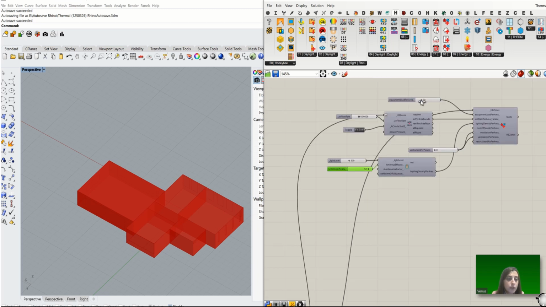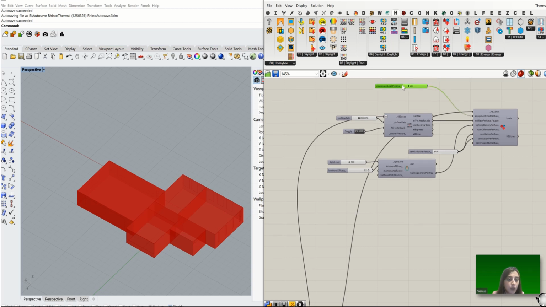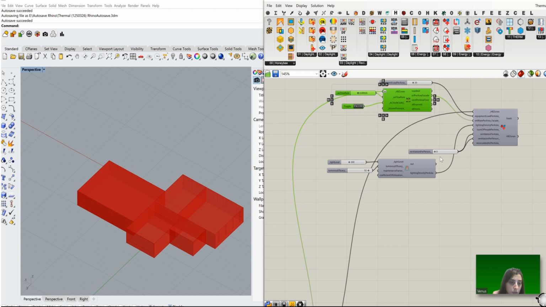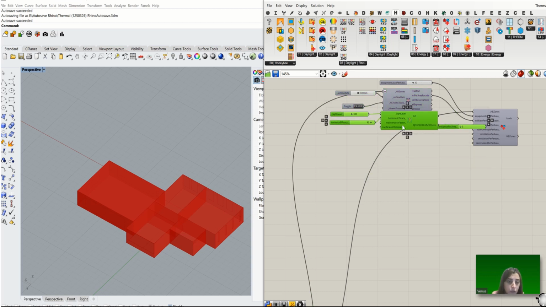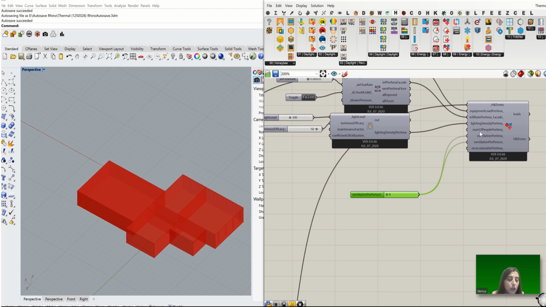So let me make it a little bit more organized. We can use it, and this. Next, let's find the number of people per area.